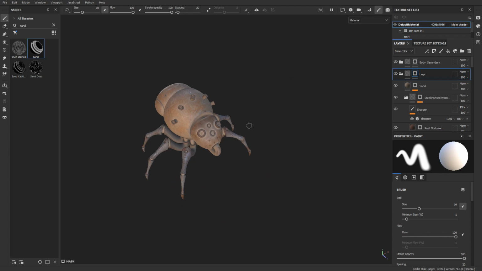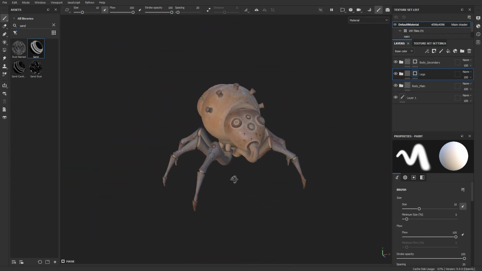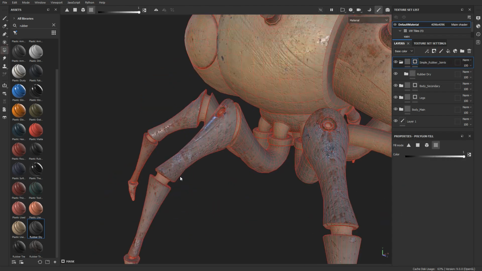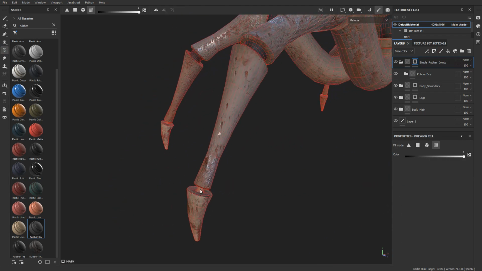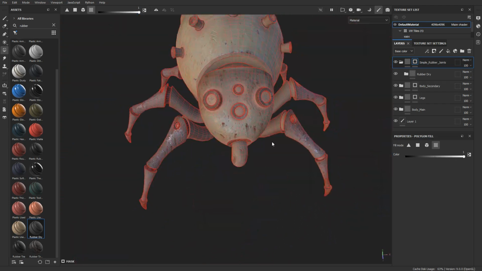In order to create various frames and borders, I simply duplicate my general material folder and use its altered version to color all frames, making them darker than the rest of the spider. At this point you can also play around with your color settings, grunge settings and roughness settings of various paint layers.